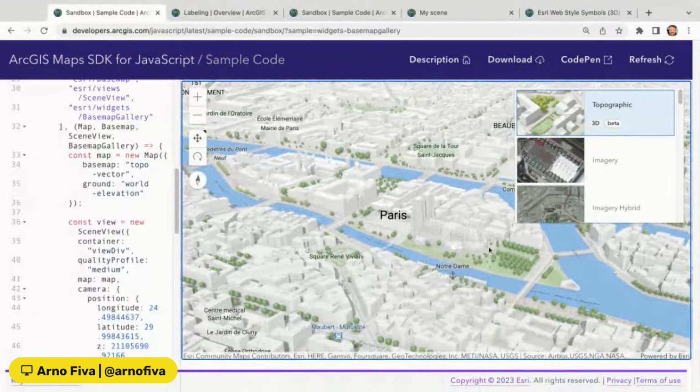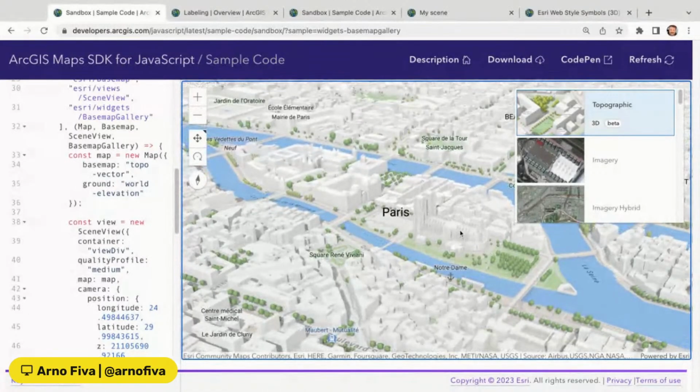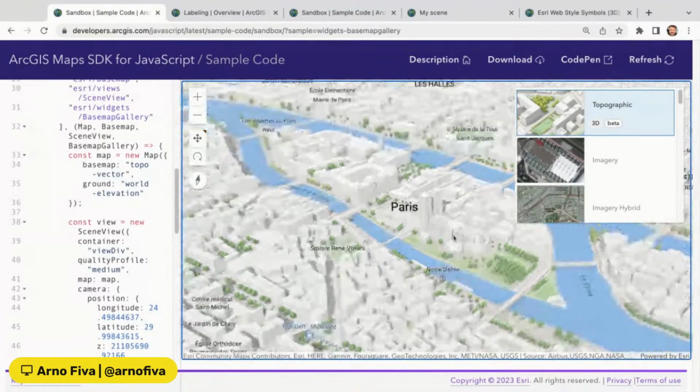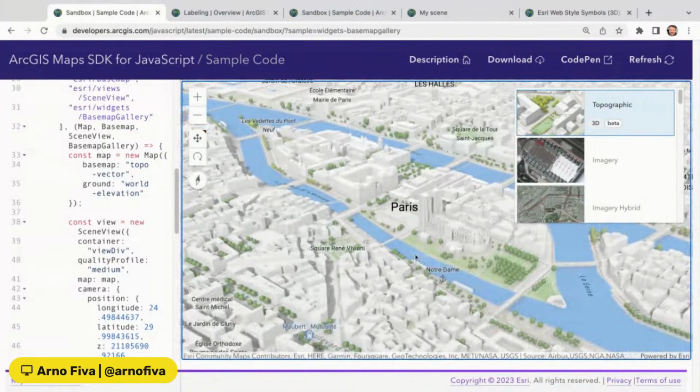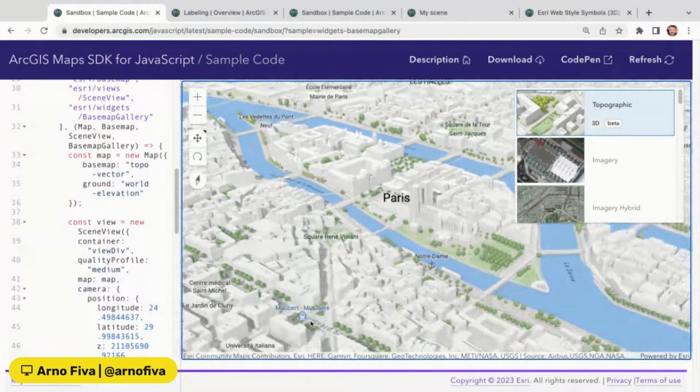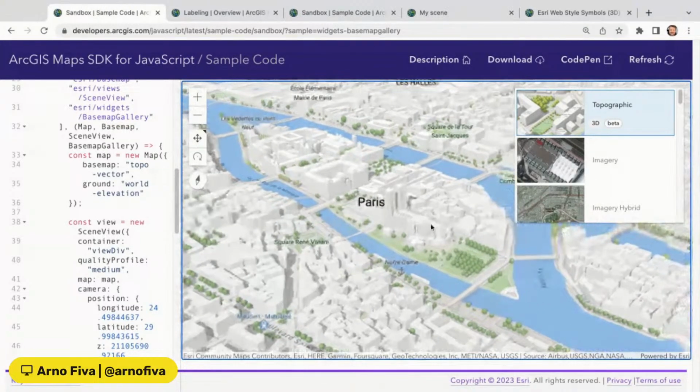So zooming into Paris here to show some of the other features of the 3D basemap. We now have the trees and the OSM buildings that we already provided as layers. They're now part of this basemap, and you automatically get these when selecting the basemap without having to go and search for the layers and add them to your scene. The label layer also provides things like points of interest, places, together with icons that we see here.